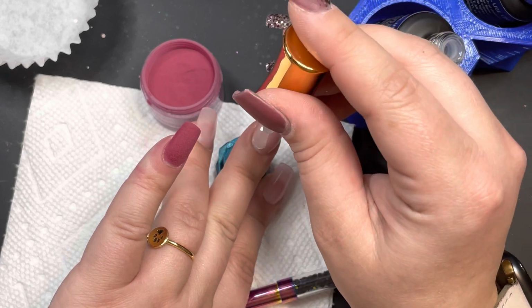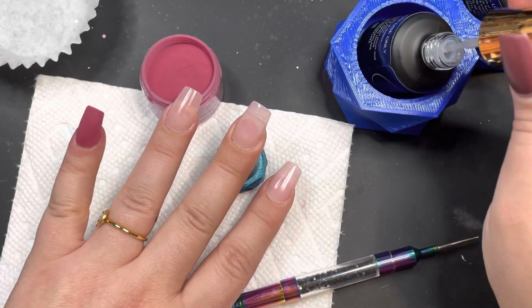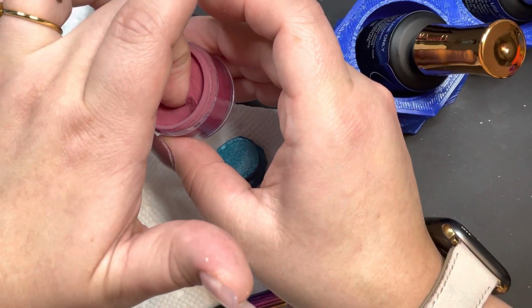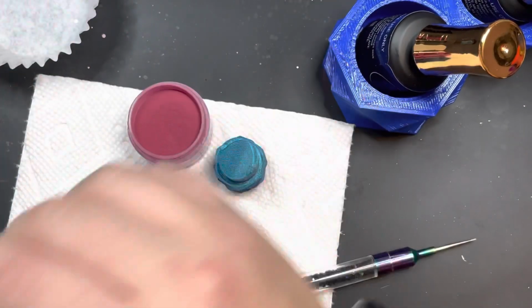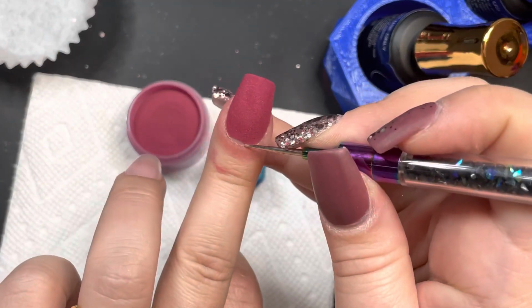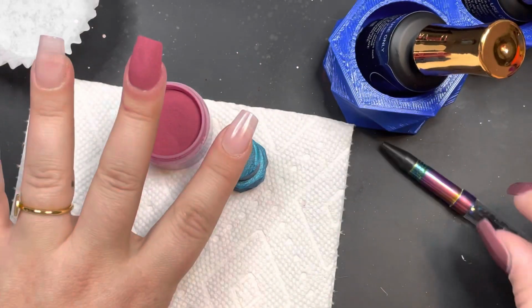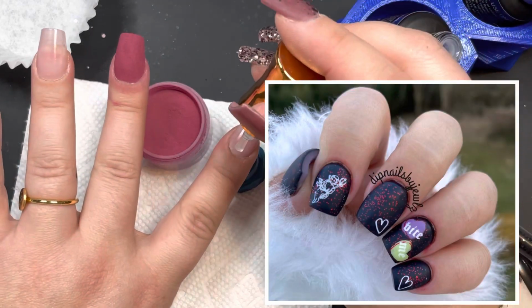But let me know if you guys want to see another anti-Valentine's Day mani, like with some nice designs and all that stuff. I know I did one last year. I think last year's was my favorite when I did the candy hearts, but instead of the sweet Valentine's Day blah blah blah, I had them say like, bite me. Do you guys remember that? I'll have to find it and put a picture in here for you. And I found it. This was my favorite.